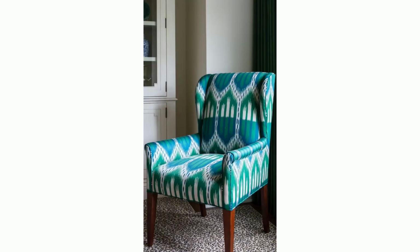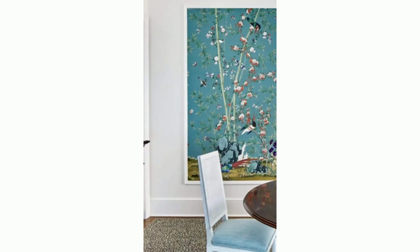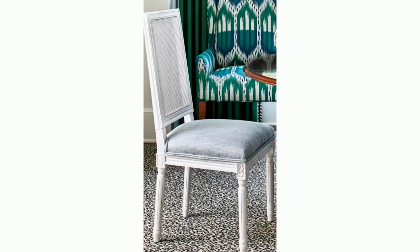The chairs, the host chairs, are covered in a Schumacher fabric. That tall china cabinet is from Restoration Hardware, I believe, and as you can see, we mixed the woods so that it didn't look too matchy, so that it didn't look like a set, you know what I mean? The table was made by this company in England that makes furniture to look like antiques. And the chairs, believe it or not, are from Wisteria. Are they still around? And we reupholstered the seats with a very sturdy, stain-resistant fabric since they have kids.